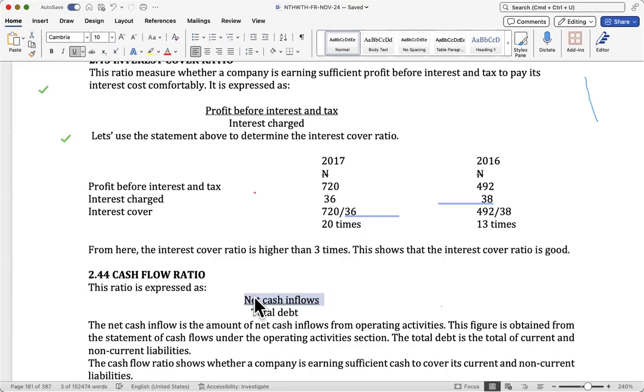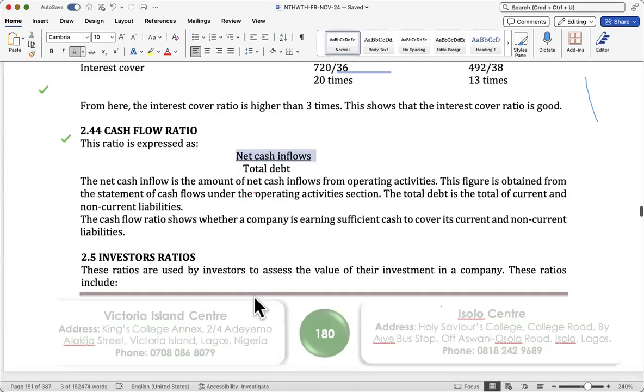And this cash in question is not necessarily the cash in your bank. We would be more interested in your cash from your operating activities, because cash in your bank can be misleading, because inclusive in there will be even the cash you borrowed from those people. So you cannot be putting that on the total debt, but rather you look at what cash you have actually generated from your activities. You put that on the debt. Let's see the percentage. Of course, the higher the better for this ratio too.